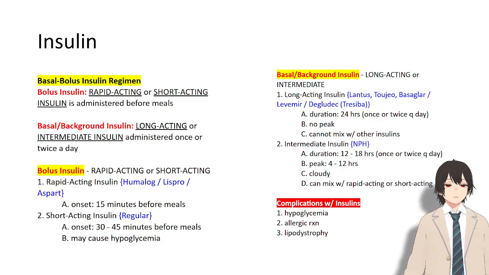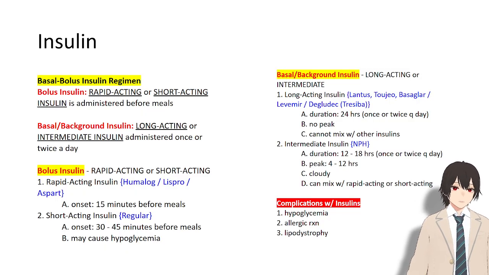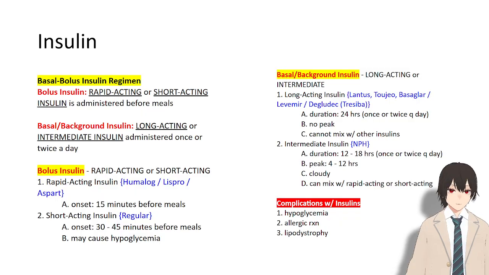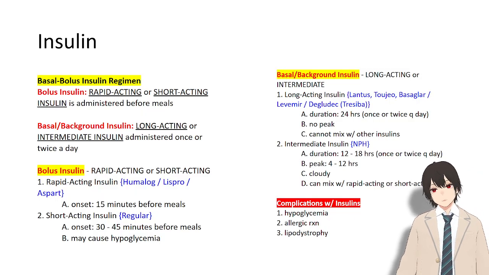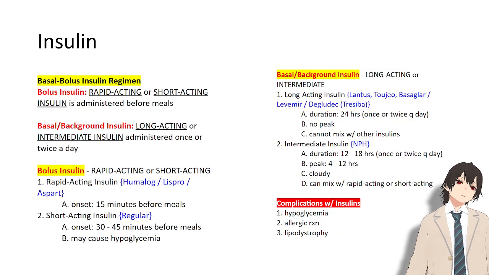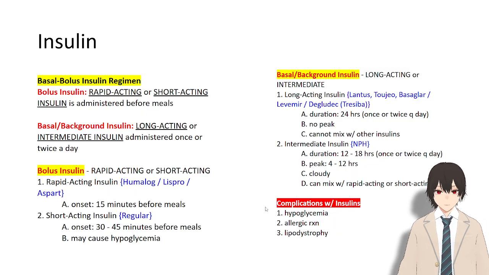Now, the complication of giving insulin is that it causes hypoglycemia, and it can also cause lipodystrophy, which is like the fat gets relocated in your body, if I remember correctly. But then again, that's not something tested upon a lot. The big one is hypoglycemia. Okay, so this is why we always want to check their blood sugar and make sure they're within the range before you give it to them. So for my hospital, if it's below 70, I cannot give the insulin. I have to contact the physician.